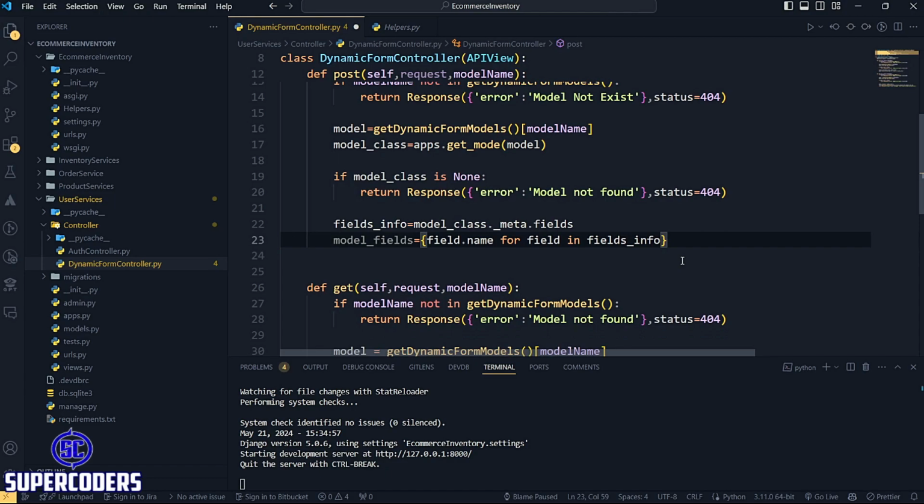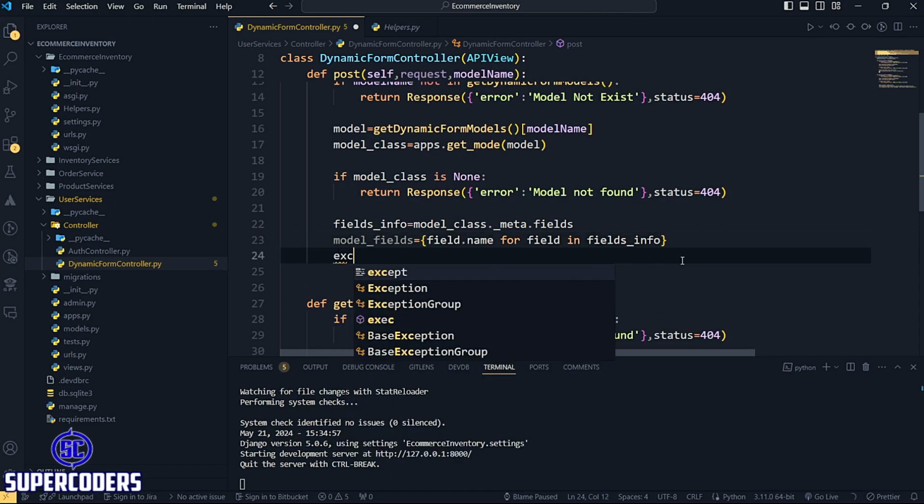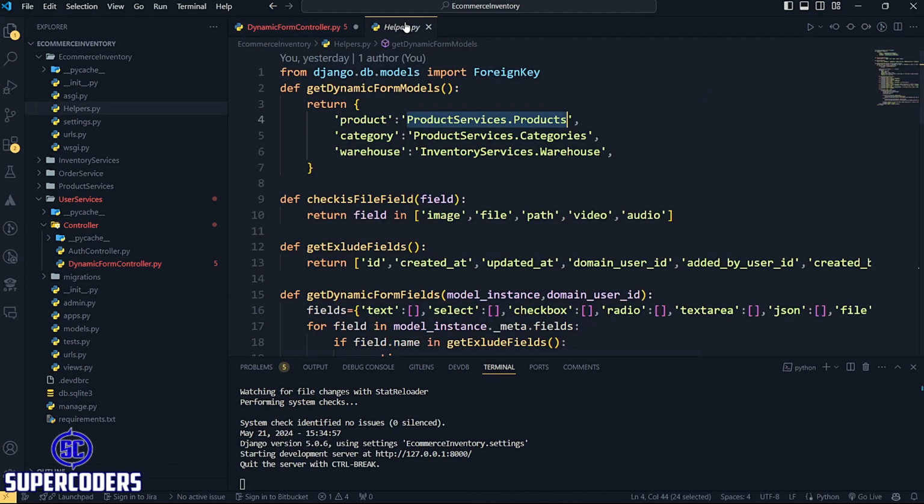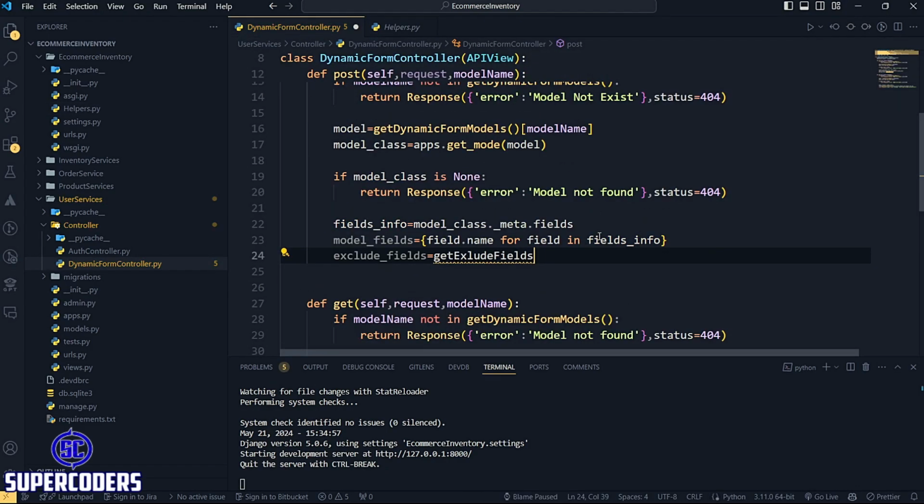After that, I'm creating one more variable, excluded fields. Excluded fields are such fields which we exclude from our data in the model, which I already defined. Get excluded field: copy this method, paste it here. Let's import this also here.